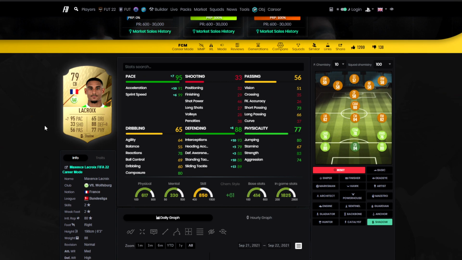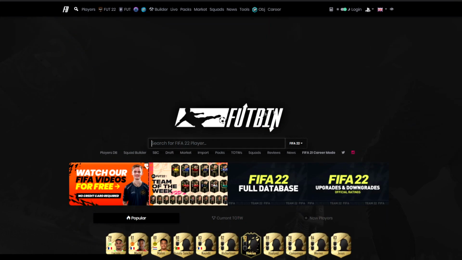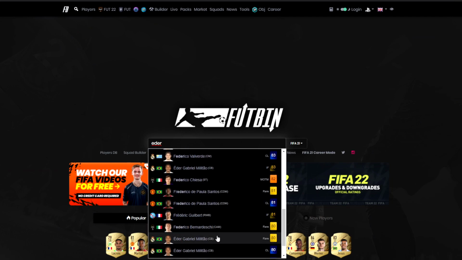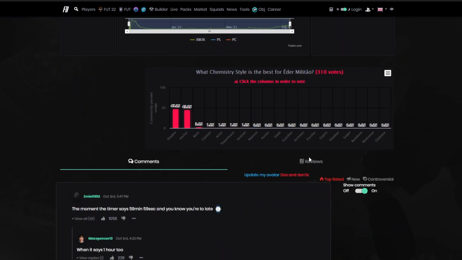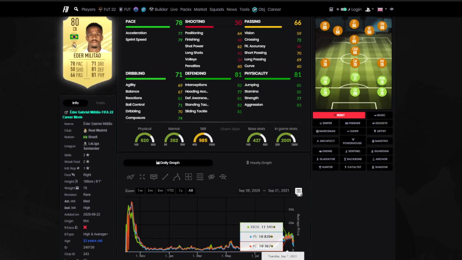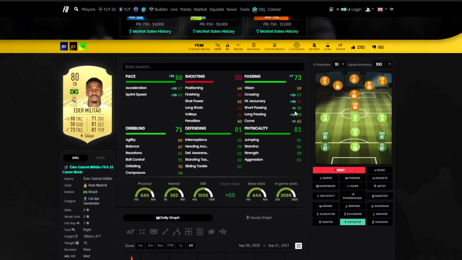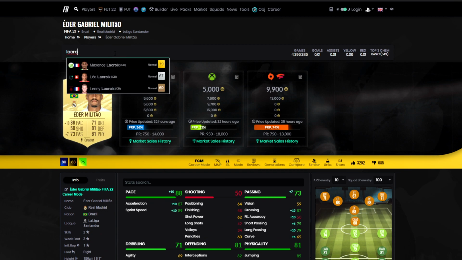Personally, I know this is a bit random, but last FIFA, if we go to Militao's last FIFA card, I actually hated Militao's passing last FIFA. So I literally just put a catalyst, and not many people did this, but this was just down to personal preference. So a lot of people had Shadow, Anchor. I personally went with a catalyst, and ever since I put a catalyst on, I actually saw a big difference in his passing. So if you're not liking Lacroix's passing, you could also go with a catalyst as well.